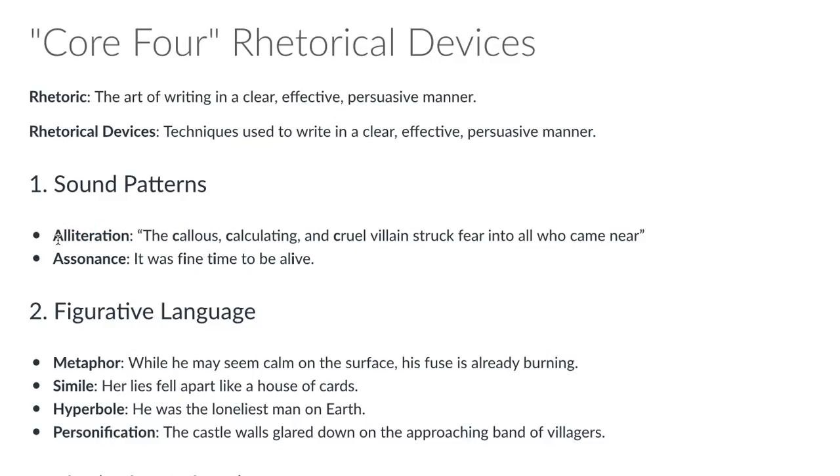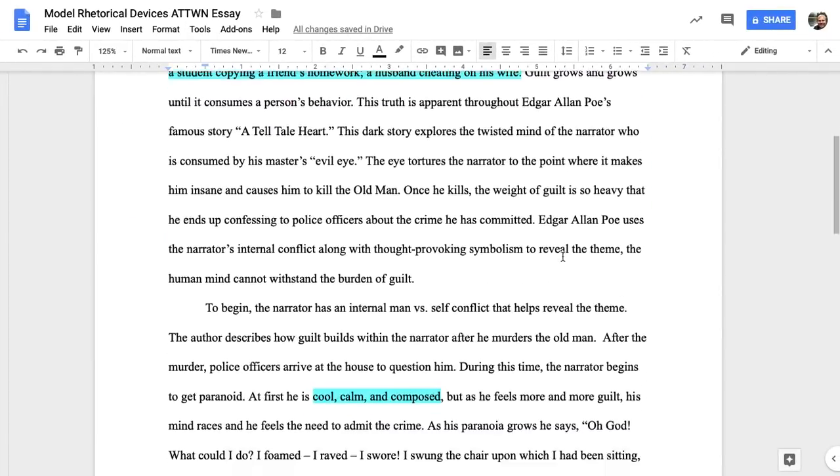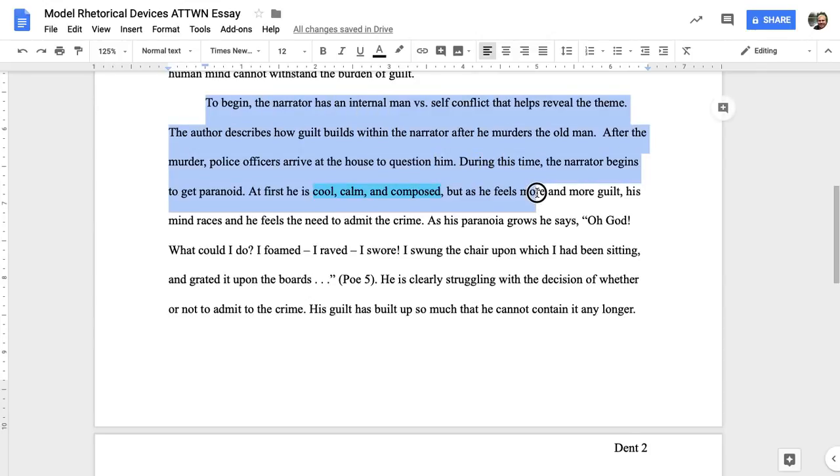So let's look at how alliteration could be used in a literary analysis essay. I'm going to scroll down to the second paragraph, and while this author is summarizing and kind of giving context for their textual evidence, they throw in this sentence at first.